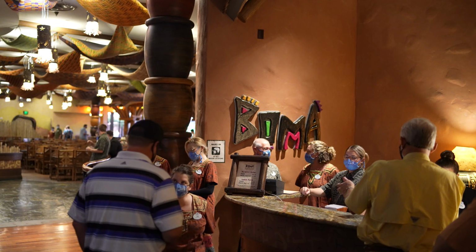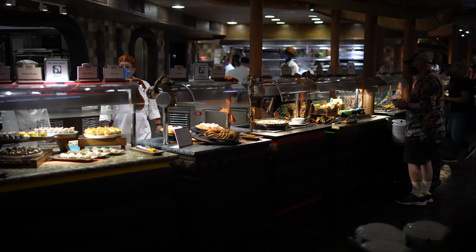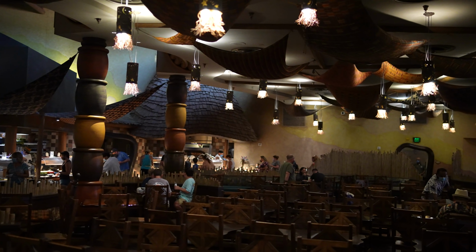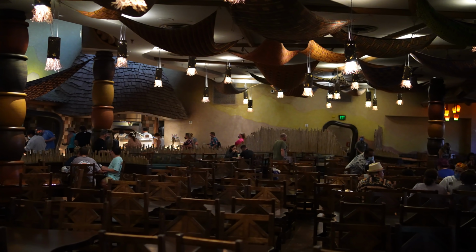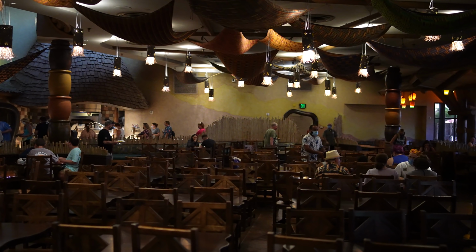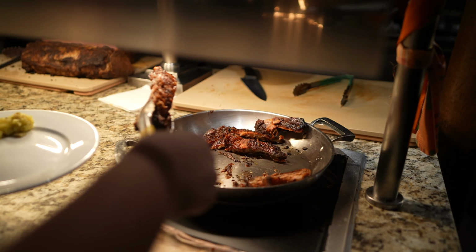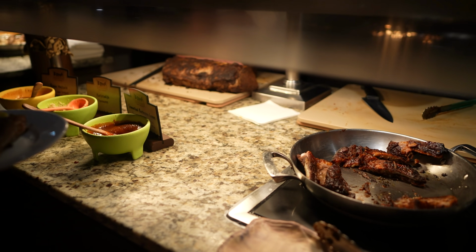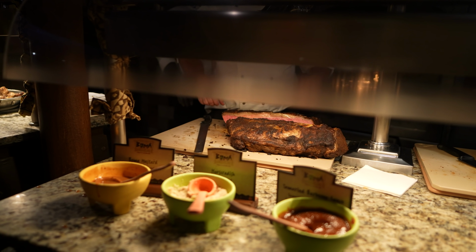Thinking about the food here at BOMA, what I really love about this buffet, when you compare all the other buffets across property, is the fact that you have very, very unique spices and offerings here that you can't get anywhere else, right? Most of the other buffets on property are going to be your standard kind of American fare. They might mix in a few kind of crazy things here and there, but really here, this is probably one of the most adventurous buffets that you're going to find on property, and I really enjoy that.